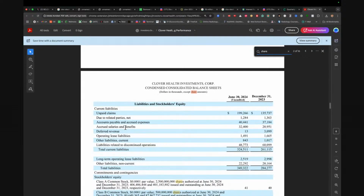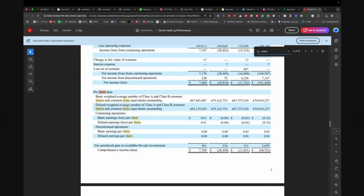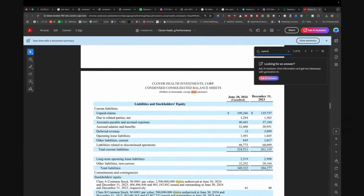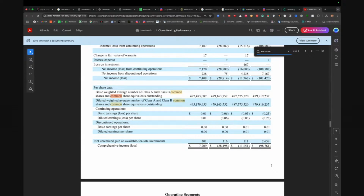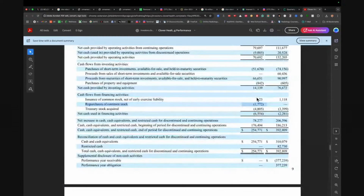Like, am I tripping here? You know where it is? Was it on this one? B-Rad, help me out here. They bought shares in Q2, wasn't it? It's been a while since I looked at this document. They have it listed as common. What should I search? Do I really? Here it is. Got it. Right there. Found it right here. I'm like, do I really have to read the freaking document? All right. I was hoping they would talk about it. Or here it is.